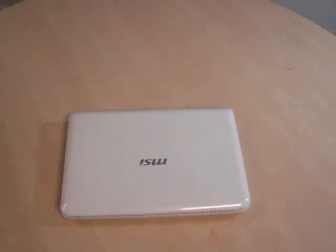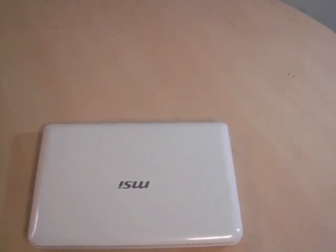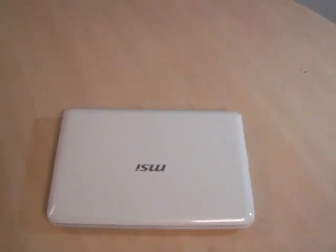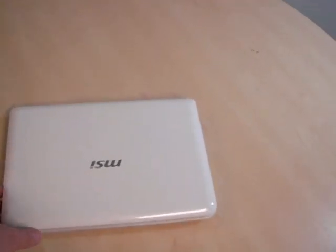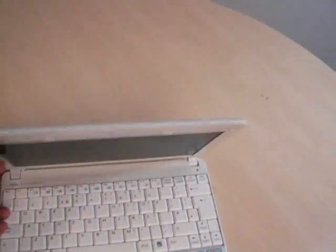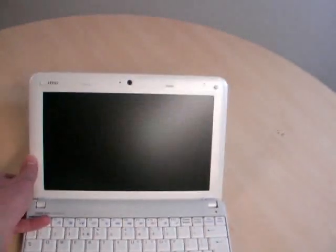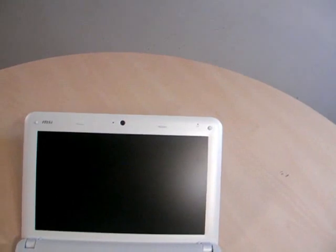This is bigger than the EPC-900 and 901, which I'll compare with in a moment. It's about the same size as the Acer Aspire 1, perhaps a little bit wider. And MSI has got a couple of advantages with that extra case width. First is the screen — this has a 10-inch screen, while the other netbooks have 8.9-inch screens. It's only 1.1 inches bigger across the diagonal, but every extra bit of space counts when screens are so small.